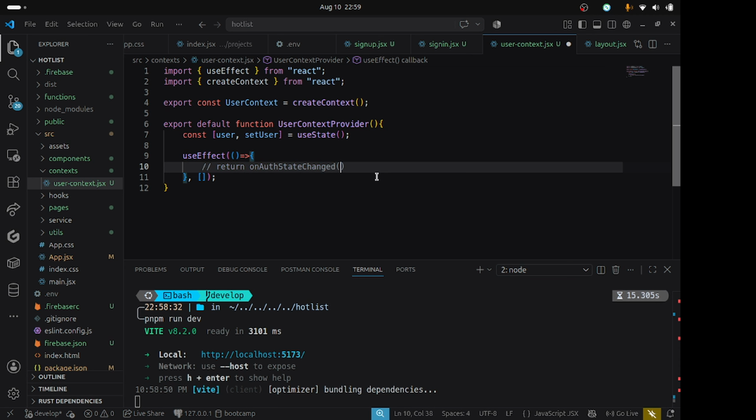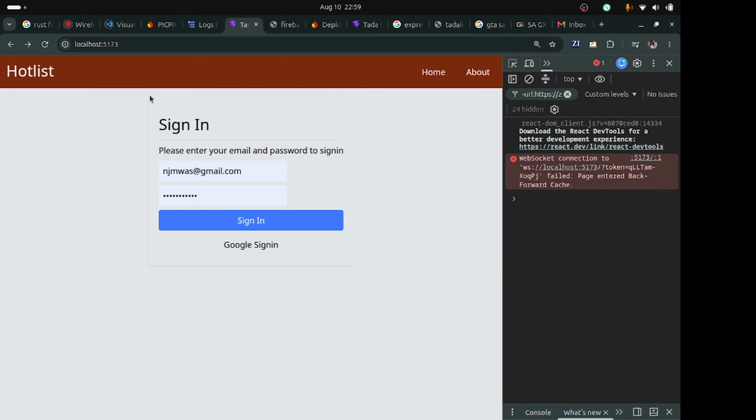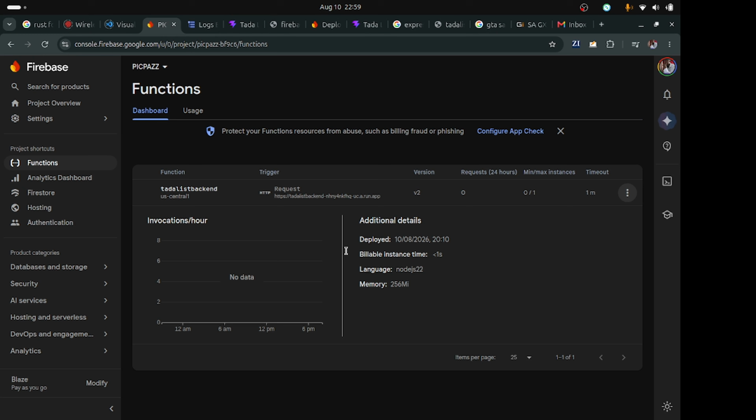We need to configure Firebase authentication client. We'll need to download something from here.